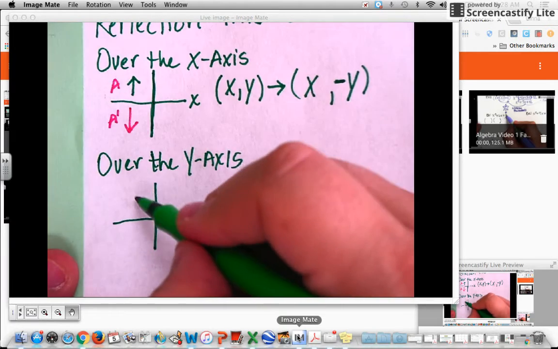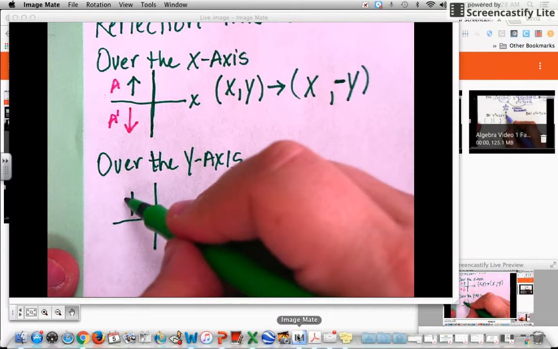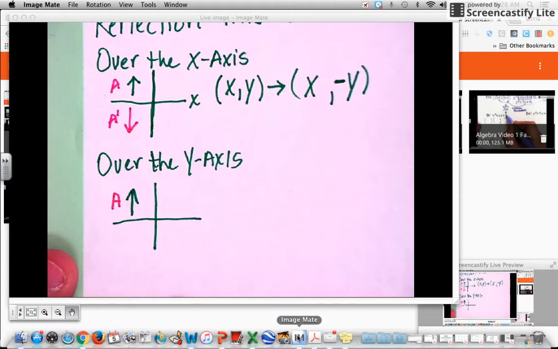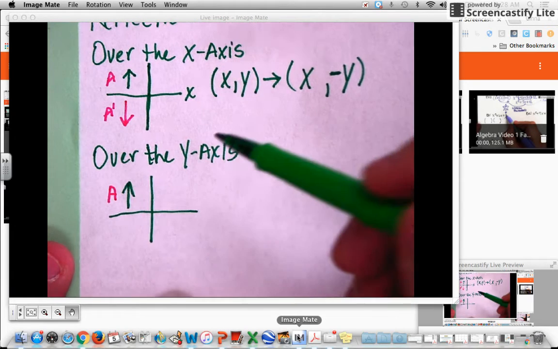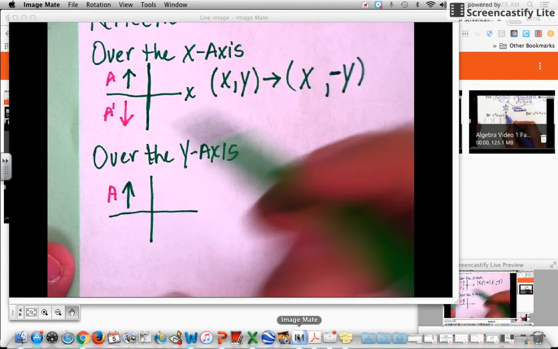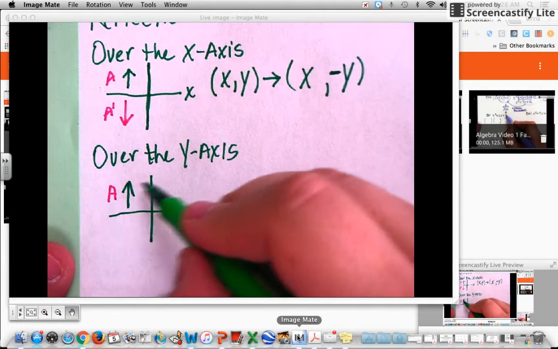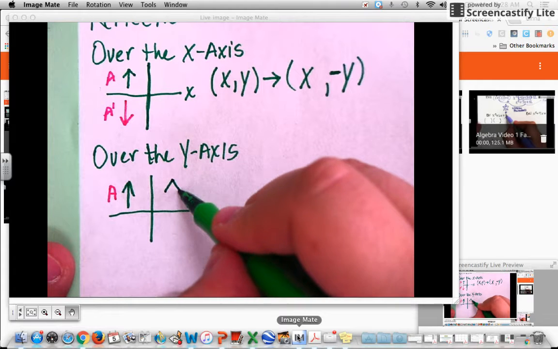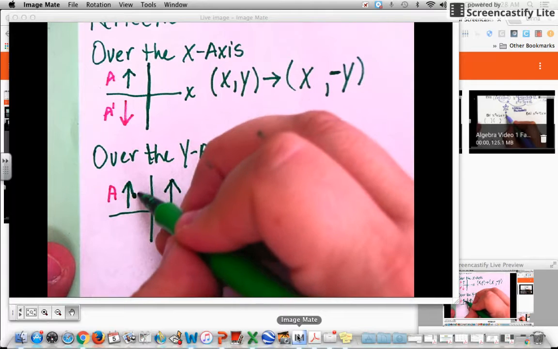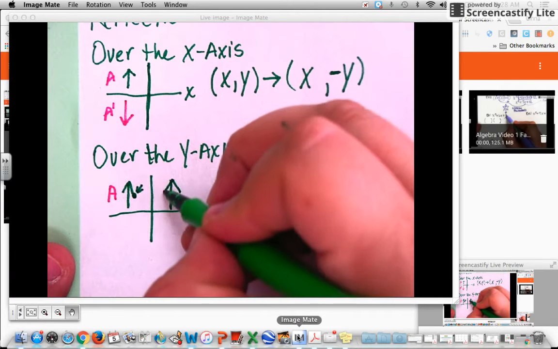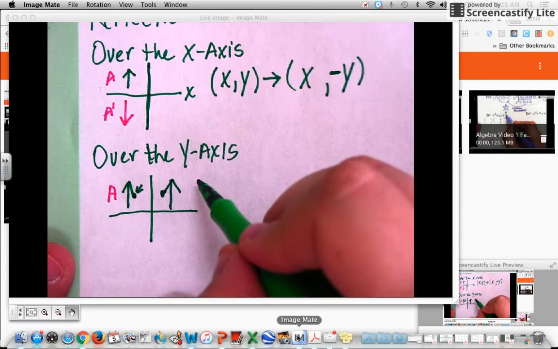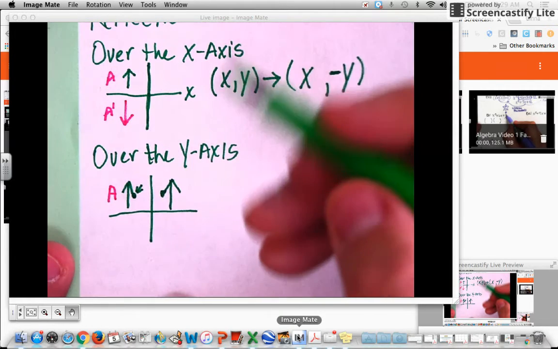So if you have an arrow pointing up, and that is your A, and you reflect it over your y-axis, what would happen? I guess I should have drawn a left arrow. That would make more sense. But if I reflect over the y-axis, this is actually going to change. This point right here is now this point right here because it's flipped. It's like picking it up and over. So I apologize that I used such a horrible shape.